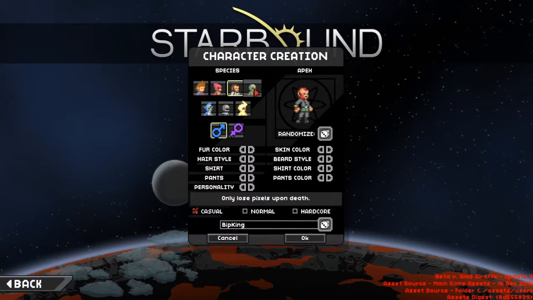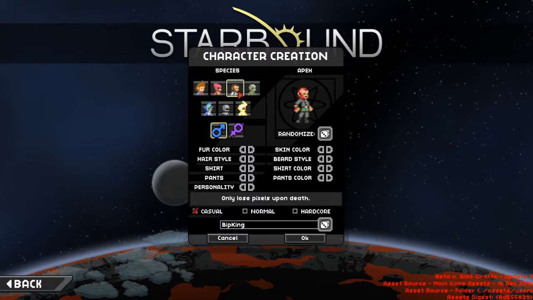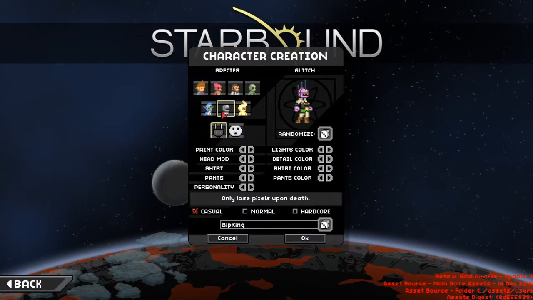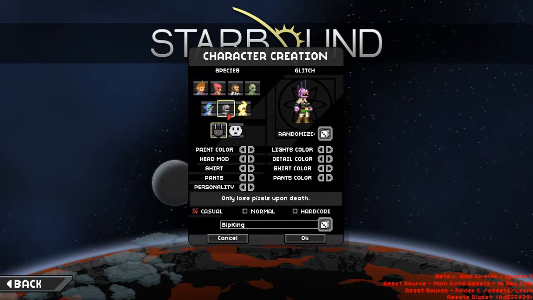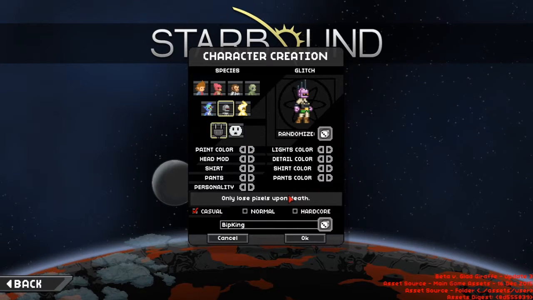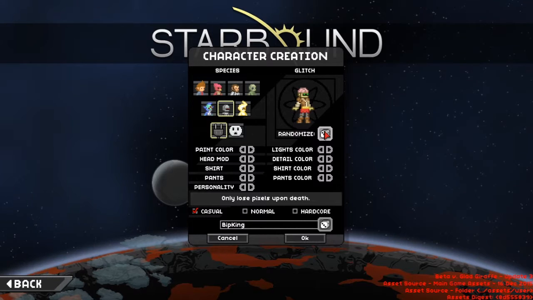So we've got a couple of different races here. We've got humans, avians, apex, florin, hylotl, seems legit, glitch, and nova kid. Glitch looks pretty cool. So we can be male or female. I like that. Let's just randomize until we get something that looks pretty cool.